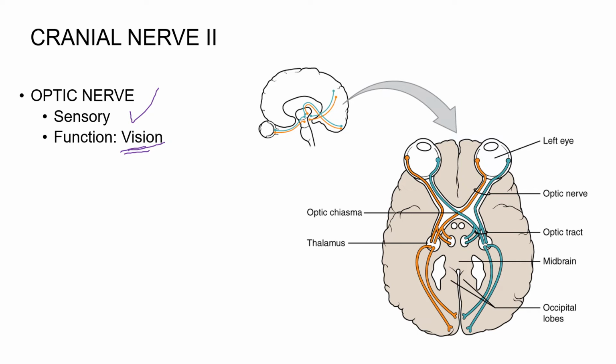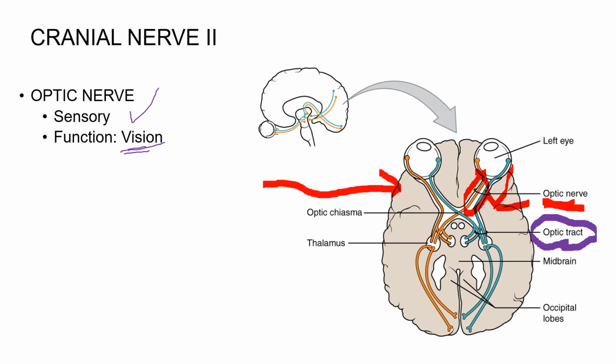Now, real fast to show you the difference between the PNS and CNS, take a look at the picture on the right, and you can see going toward the eyeball, or directly coming away from the eyeball, this area right here is called the optic nerve. That's the cranial nerve. We'll learn about how this optic nerve works next chapter when we learn about all of the different photoreceptors and those cells in the retina, and we send action potentials from the eyeball down the retina, from the retina down the optic nerve. And then notice, once we get into the thick of the brain, it's called the optic tract.